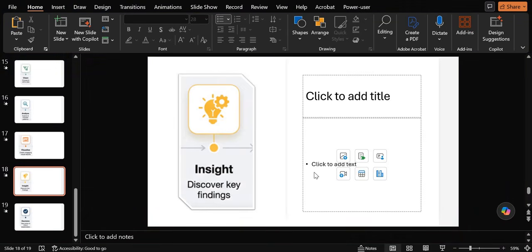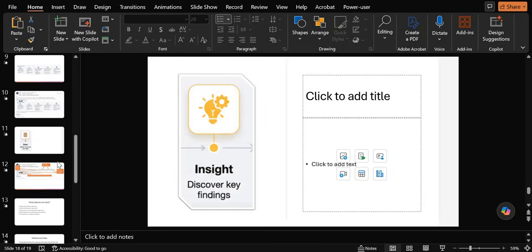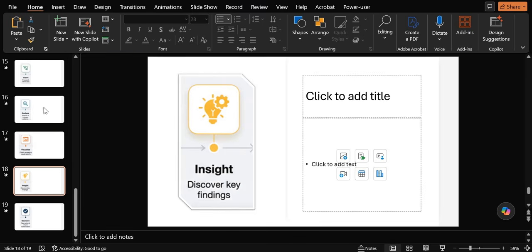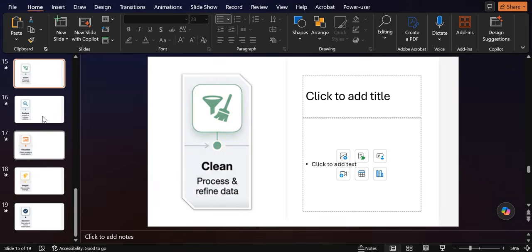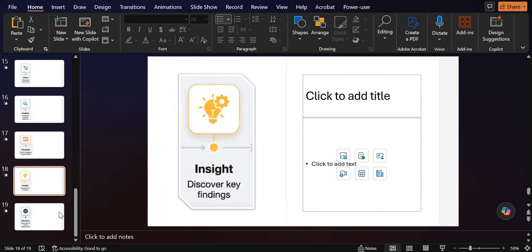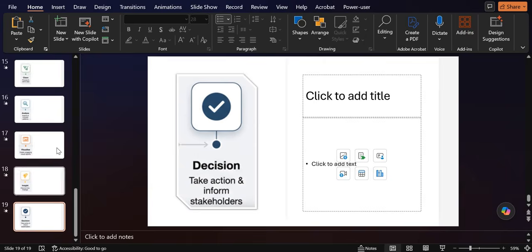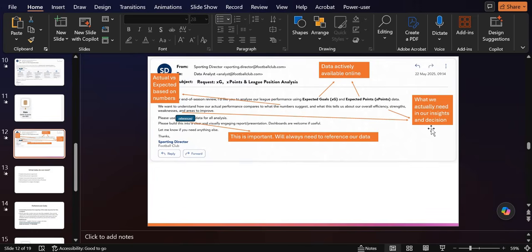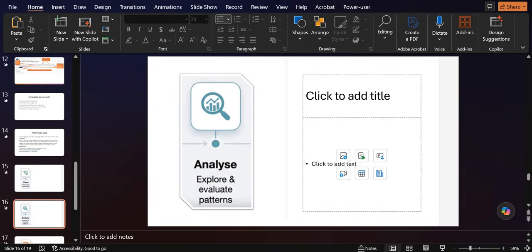Okay, so rather than showing you the PowerPoint slides, now I can go to the actual slide master of what I'm making. So now we've cleaned the data, we've analysed it, we visualize it. Let's have a look at the key insights that we found and decision and action. So if we go back to what we were asked, obviously we were asked efficiency. It's hard because this asked us as a specific club, but we weren't given a club. So we're just going to do this as we've looked at club level, for example, with Sunderland and Crystal Palace. We do the same thing with Aston Villa, for example.